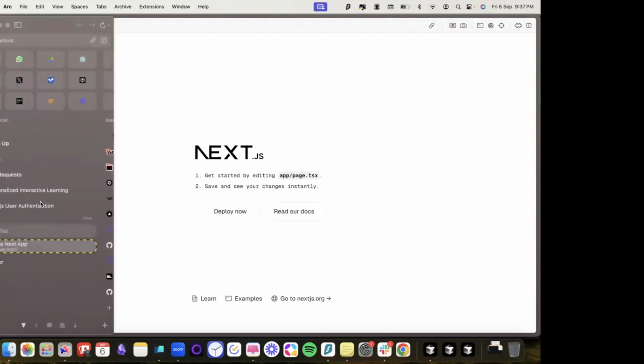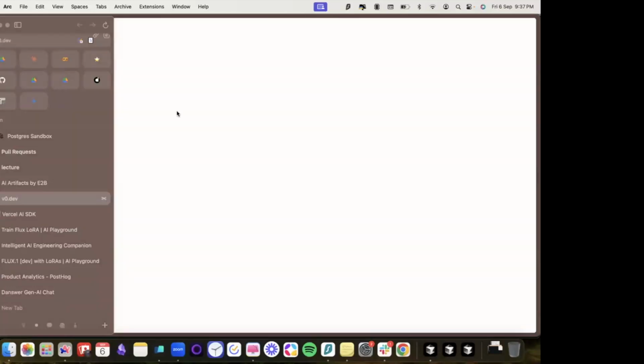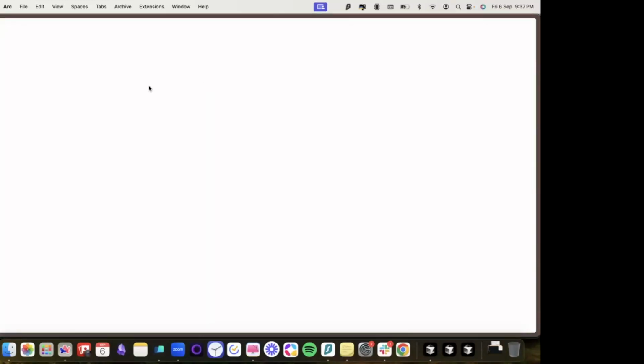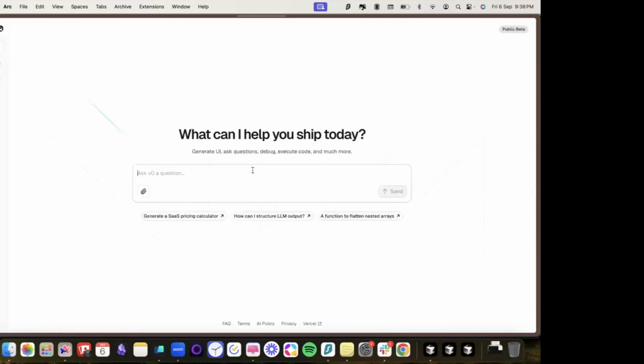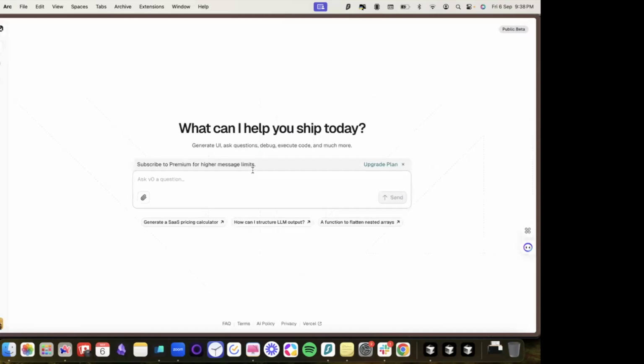For that, I'm going to use something called V0 by Vercel. The link to access is v0.dev, right? If you go to v0.dev, you will be able to see this particular interface. They have released a new feature where you can design something just by chatting with the application. So I'll chat with this application to create some sort of an interface, right?